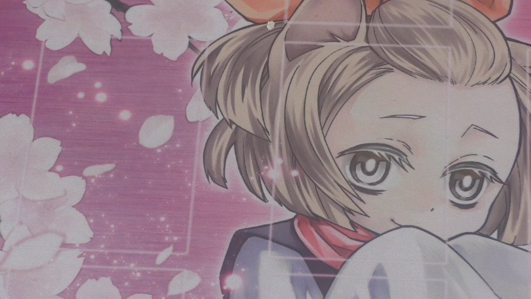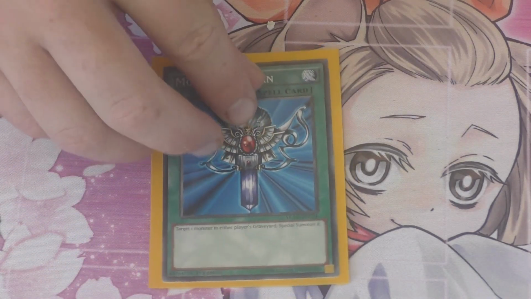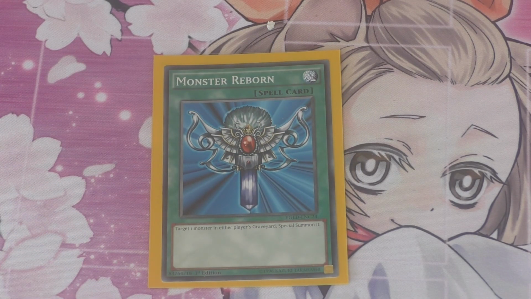Next up, I run 1 copy of Monster Reborn. Now I'd use Monster Reborn and time it where there's a lot of fairy type monsters in the graveyard and there's Medora in there. Monster Reborn Medora. Or if there's a monster on the opponent's side of the field that's either been destroyed or discarded from hand to graveyard, I would Monster Reborn that particular card.